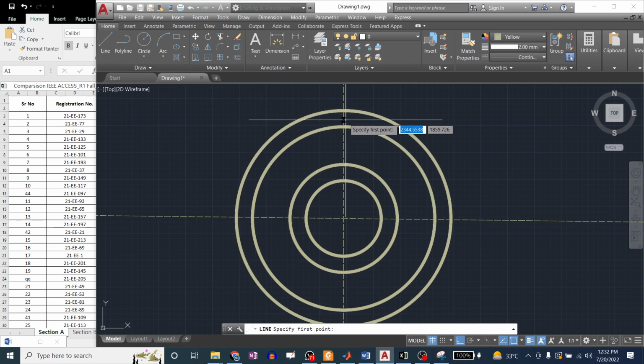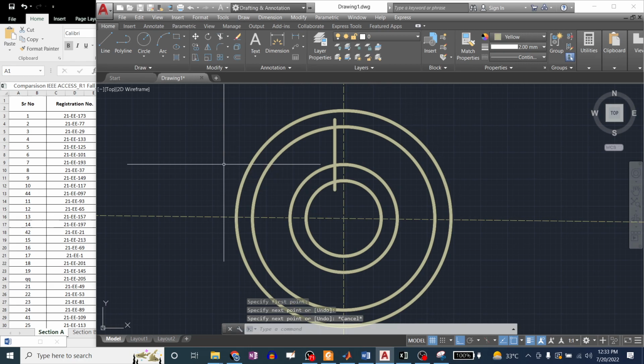Now click the line command and just click here, and for example this line you can draw. Okay, simple line, any random line, because extra part we will trim later on. Okay, this is just a line which is parallel to the y-axis and some spacing from the y-axis.